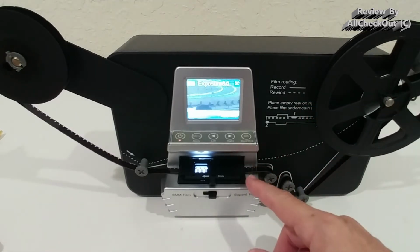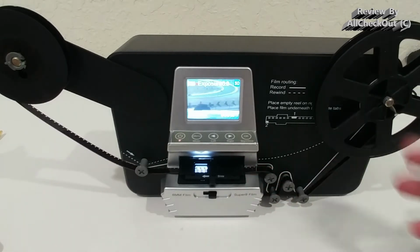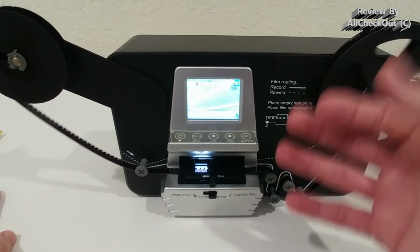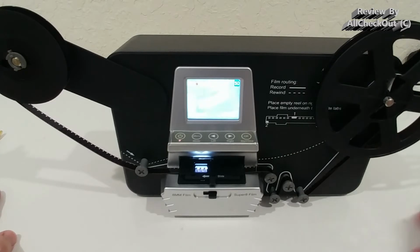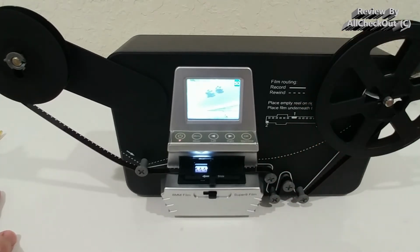By the way, of course, there is no scanning of the audio track. That's not possible here in this class. And now let's give it some time because it really has to scan every single image here, so it takes about half an hour or so.